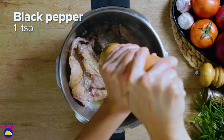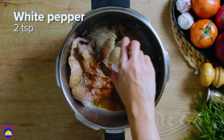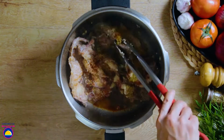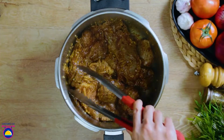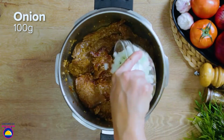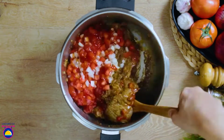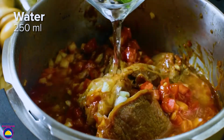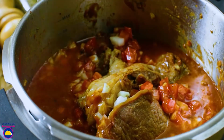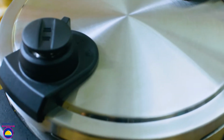When all the beef is cooked, season with 1 teaspoon of black pepper, 1 tablespoon of cayenne pepper, 2 teaspoons of white pepper and 2 tablespoons of oregano, and give everything a really good mix. Throw in 100 grams of onion and tomato and 200 grams of tomato sauce. Combine really well and pour over 250 millilitres of water. 20 grams of coriander. Now cover the pot and stew for half an hour.